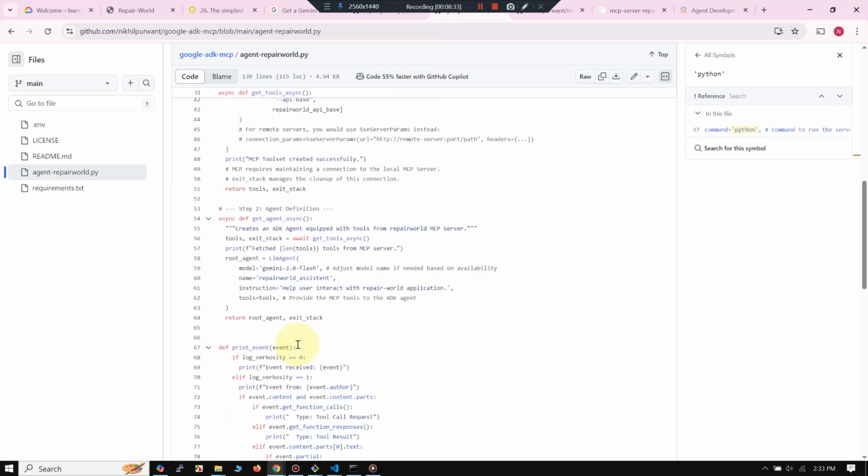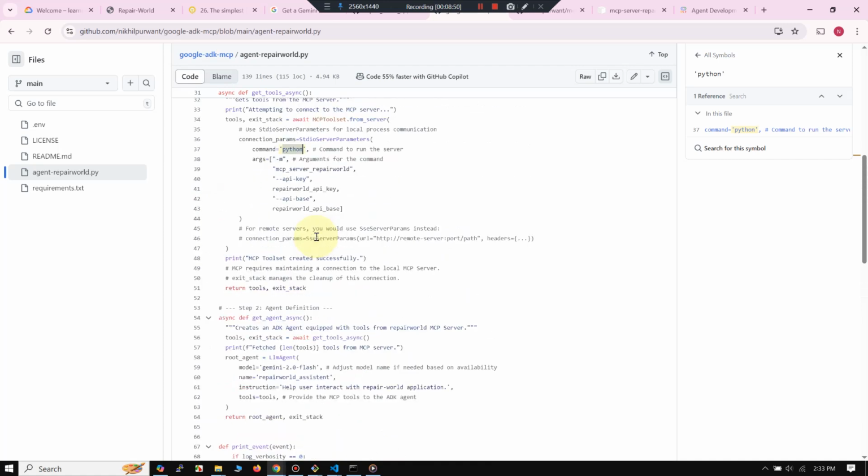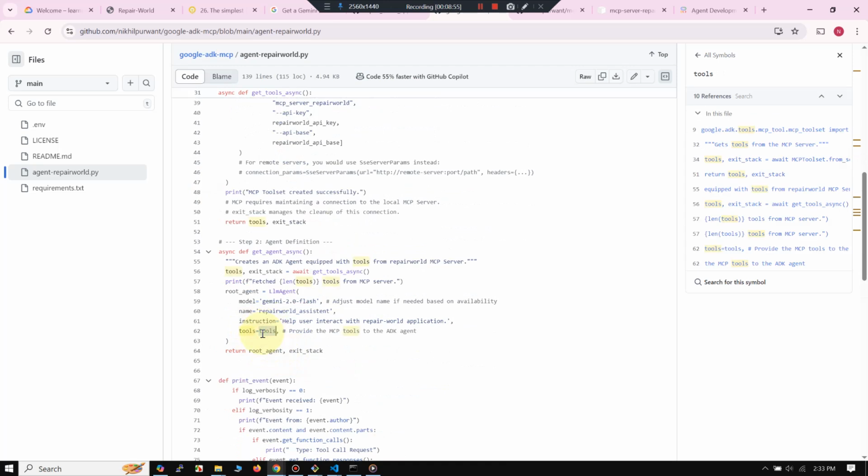Notice that our agent has two parts. One is the thinking part, the brain of the agent, which is the Gemini 2.0 Flash model, and then we are giving it some tools to run with.